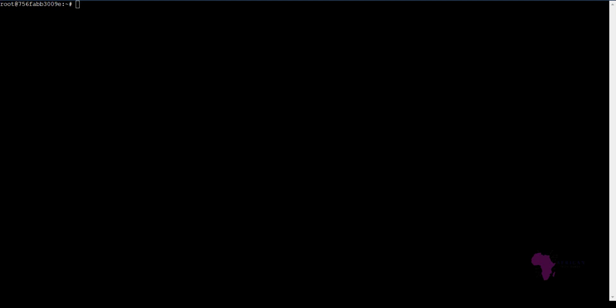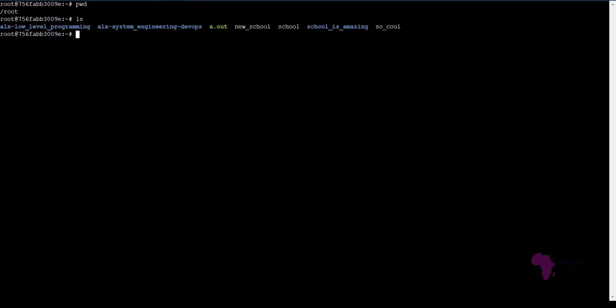So I want us now to create an actual file that has an error and run it and see how we can identify the errors and how we can actually remove these errors. So I want us to create a file. We need to first check where we are at. We are in root, and let us list all the files that we have. These are the files that we have. So I want us to create a file called hello.c.